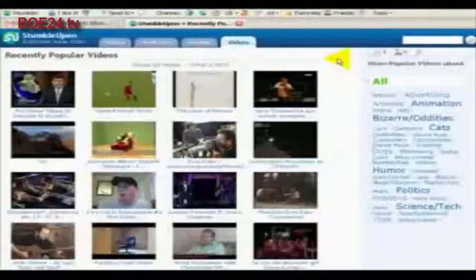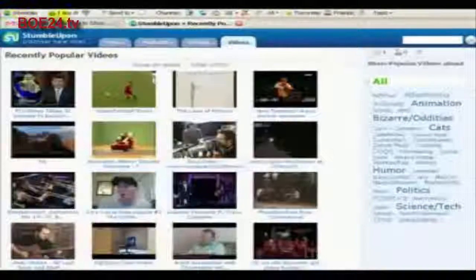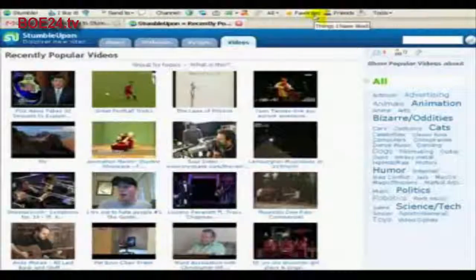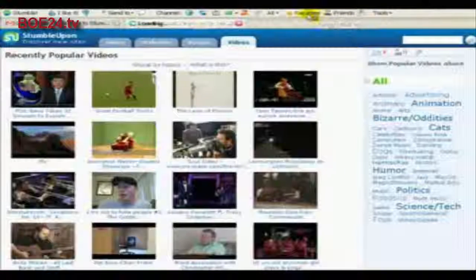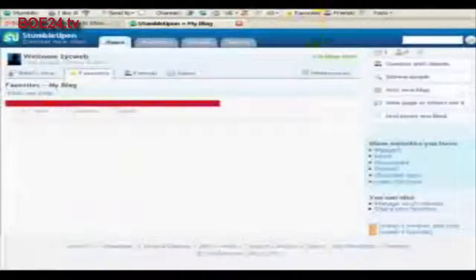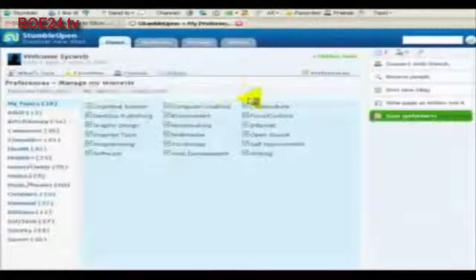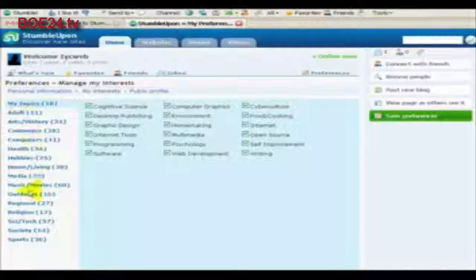So it's as easy as that to get started. You basically set up, put your info and details in, and then you'll get this toolbar here that you can download, and then you can start using this to go through. If you click the things I've liked button, you'll see that it's going to go to the blog. There's the one that I pulled up earlier on that I said I liked. And if you want to change your interests to the different types of sites you're going to read, if you hit manage your interests, you'll see the ones I originally picked when I was logging on come up here. I can then go through and choose to add more if I want to in different categories. So I can go back to there as well.